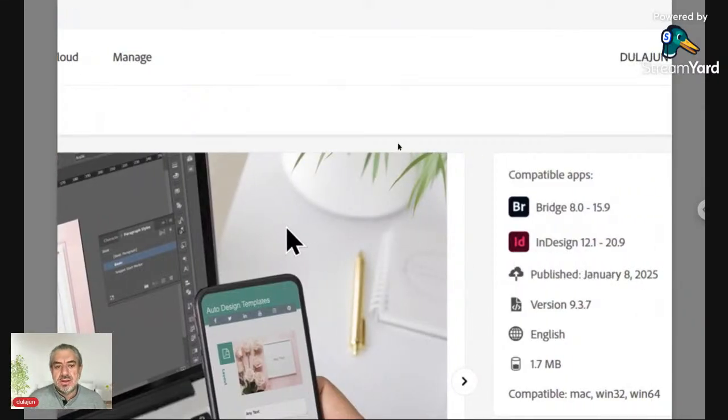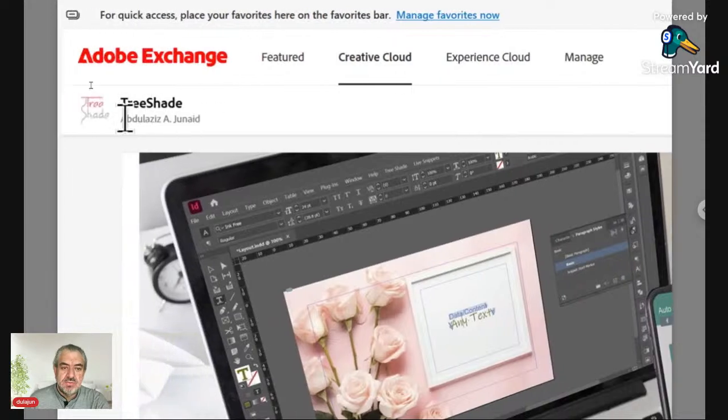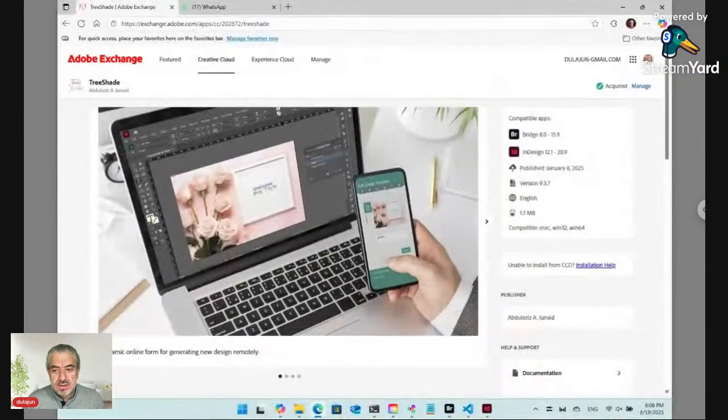This software I have been developing over 10 years, and it's totally free. You can install it from Adobe Exchange, search in Creative Cloud for TreeShade, and you can set up on Adobe Bridge alone. And Adobe Bridge, by the way, is also free.